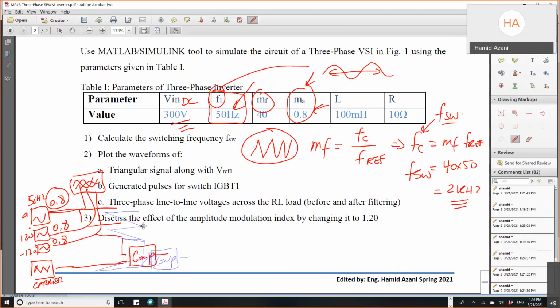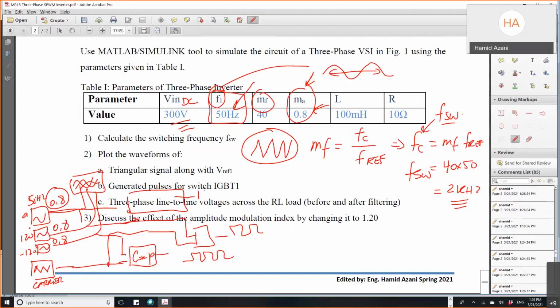So 3 comparators with the same carrier, and so on. Like that, these will create pulses. Same thing for the last one.